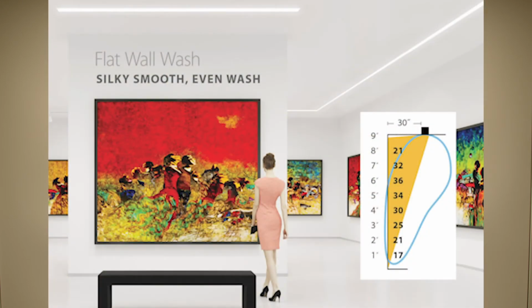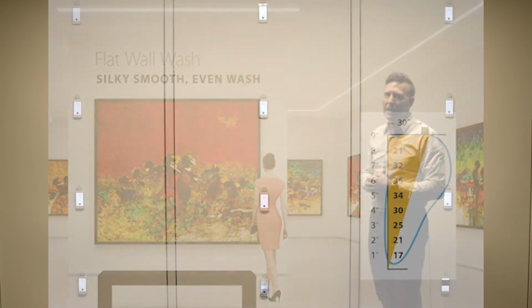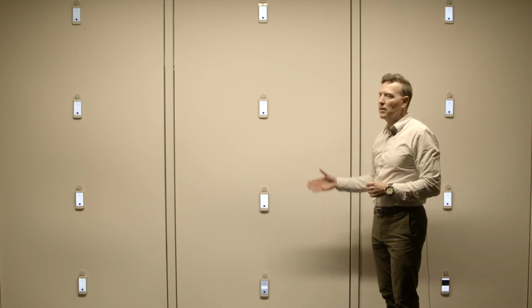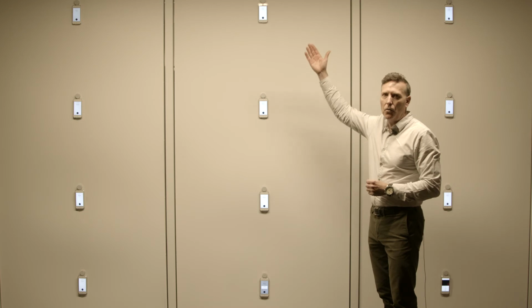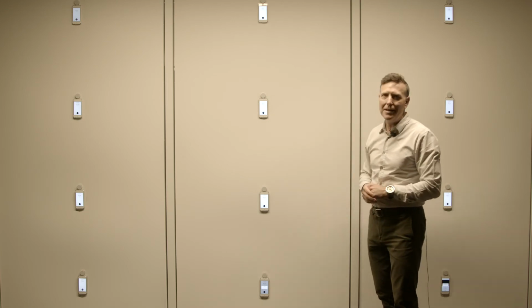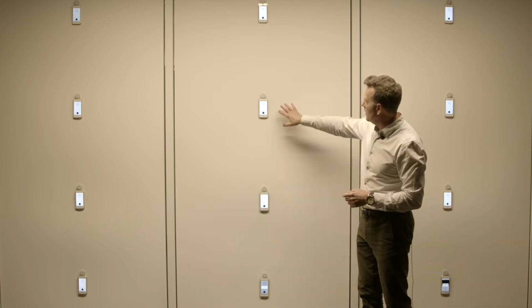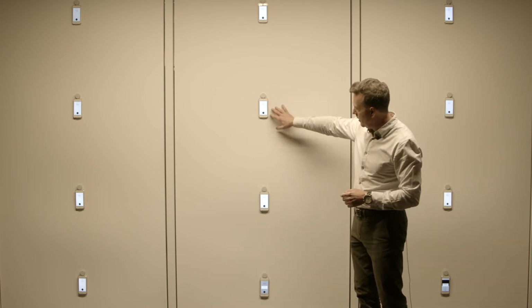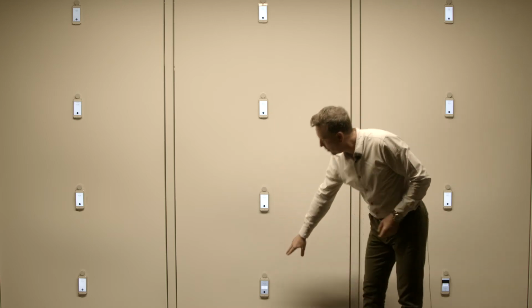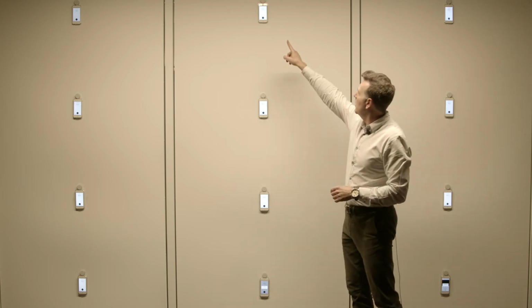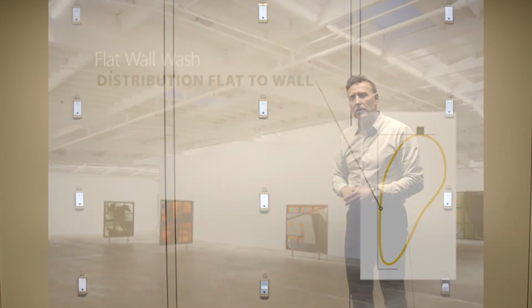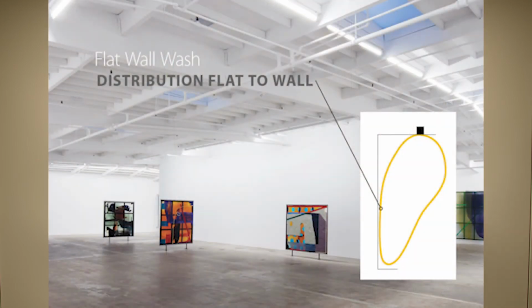And that is what we've got installed here. And the goal of that then is to take the main beam of light and to drive it into the intersection of the wall and the floor. And then to cut back the amount of light that we have as we go vertically up the wall so that it appears very, very even, almost flat. And if you look at our light meters here, you'll see that our biggest number is about 57-foot candles, down to 37-foot candles, down to 27-foot candles, and then back up to about 24 at the top. And so it is a very evenly lit wall. And this is what we want to achieve when we're talking about a flat wall wash.